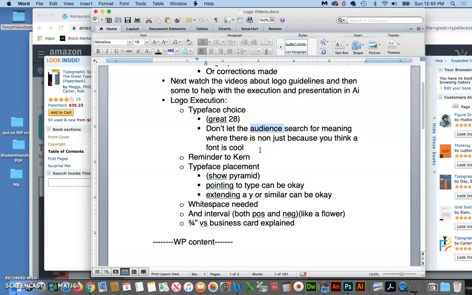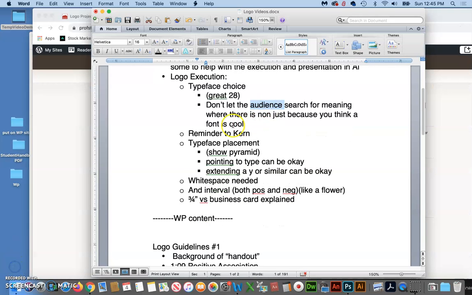A lot of times what students will do is just think, oh, I don't want to use one of those boring old typefaces, and then they'll pick something that looks cool. And a lot of the times the choice is a distressed typeface. Does a distressed look have anything to do with your restaurant? If the answer is no, it's the wrong typeface. Remember now, always as a designer, you kern whenever it's important. So obviously the type that goes along with a logo is ultra important.